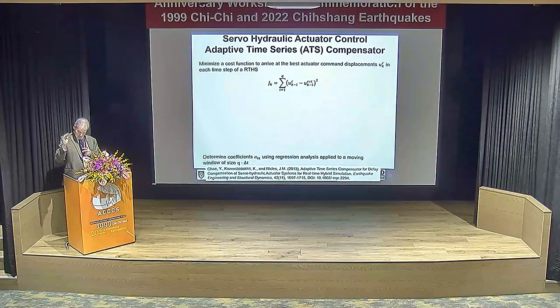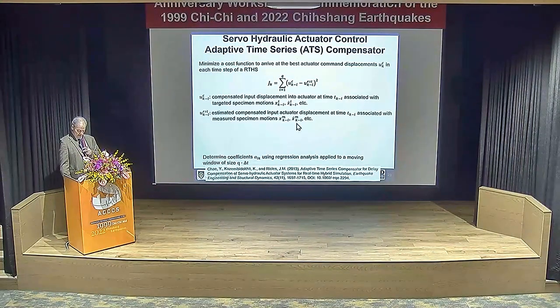It's like driving your car and pushing harder down the accelerator so you can get through the light before it turns red. But then you have to estimate that. And so we're going to try to minimize this cost function. This is going to lead basically to enabling us to get the coefficients. Now the important thing here is that on the feedback, we use the specimen position, not the actuator position, because you can have error due to slop in the fixtures and other things. So we measure the position of the specimen. I think that's very important.